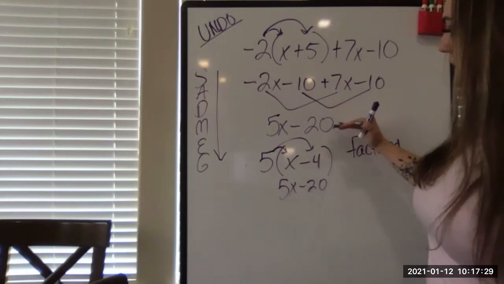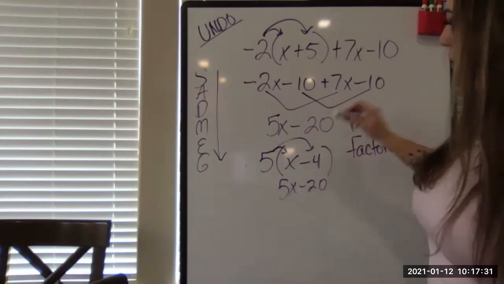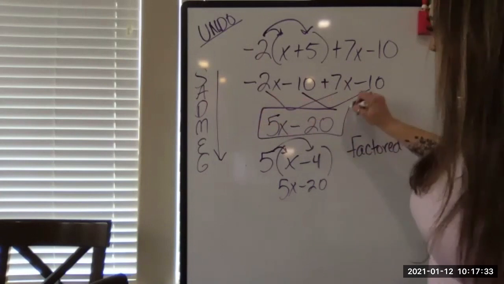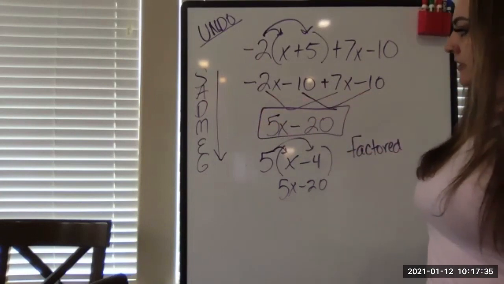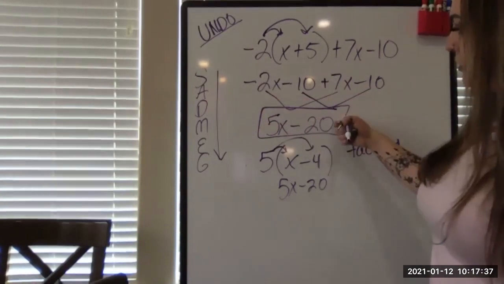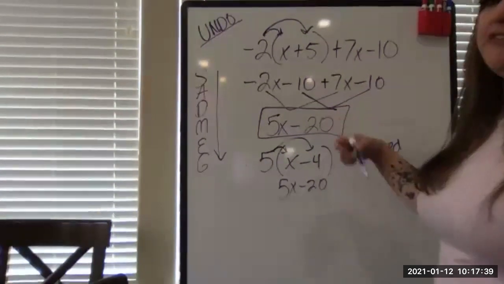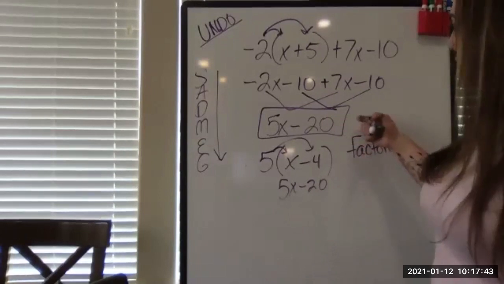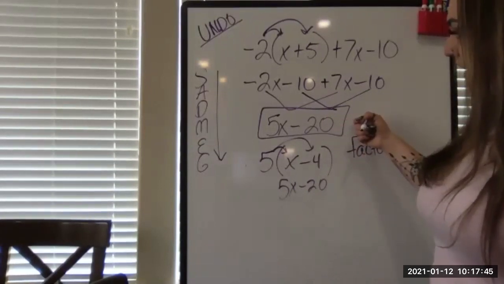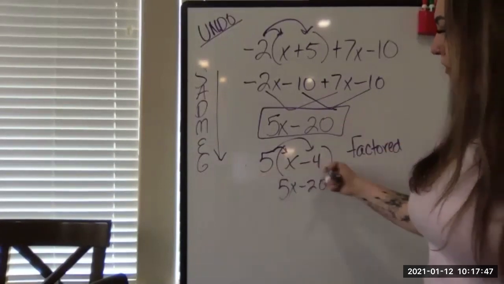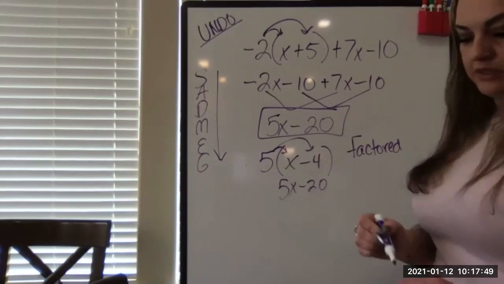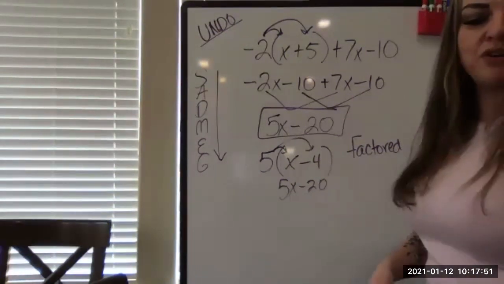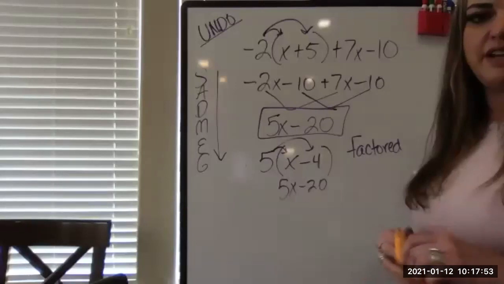And then we got an answer. We put a box or circle around it. We then were able to apply the factoring expressions lesson to this because they had a GCF of 5. And so we pulled that out and we rewrote it this way. Let's do a couple more examples and then I think you guys are ready to do your quiz.